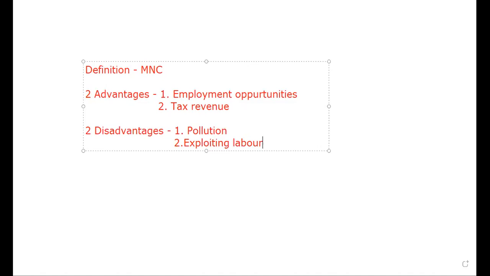They have suicide nets. There's a Fox News report about it. So normally there is always some kind of exploitation. They are always accused of these things, like giving low wages to the people and sometimes exploiting them. Pollution means environmental damage caused by the multinationals, and the exploitation of labor, right? In some countries, some multinational companies are sometimes even using child labor, right? So you have to apply that.